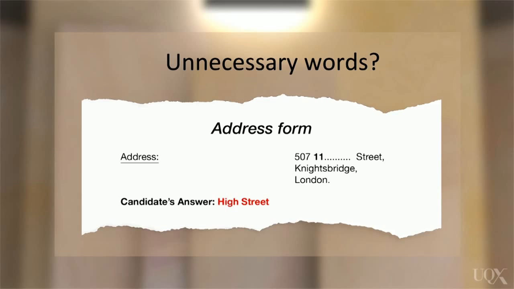Another important aspect of checking your grammar is to make sure that you've not written unnecessary words in your answer. Take a look at this extract from a question paper. Can you see that the candidate's answer has repeated the word street? This is not necessary because the word street is already given on the question paper. So, it is wrong. Be careful of this because repeating unnecessary words may also affect your ability to keep your answer to the word limit.